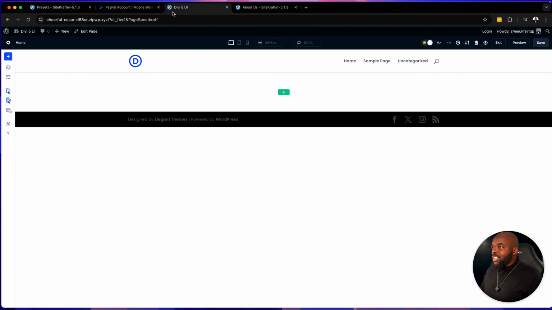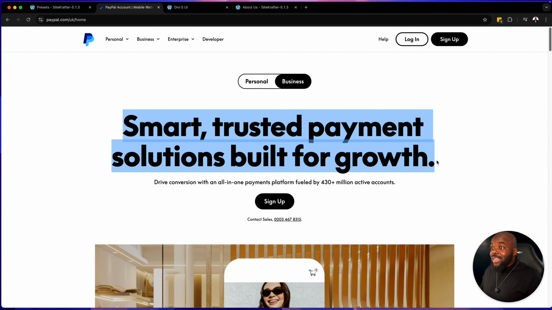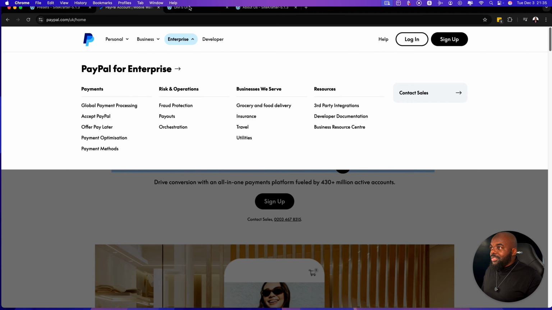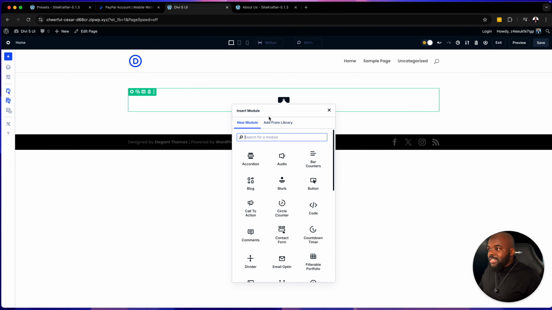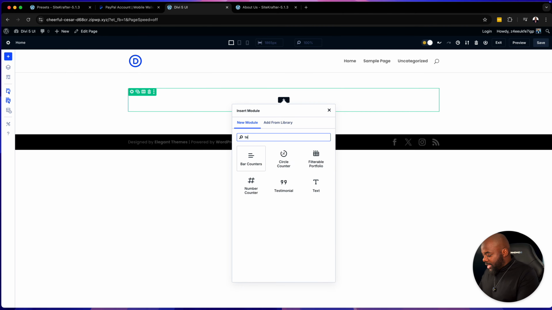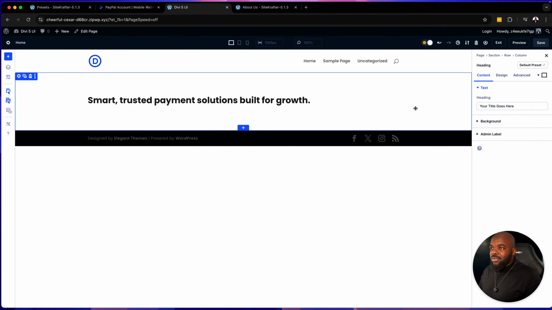All right, so let's start over here. We're going to start designing our site. We'll ignore this because this is like a toggle, okay? We'll just replace that with something else. But let's head over first and just start using this text. So we're going to copy that. Now this is massive, so this is going to be a large heading. So let's go ahead and add a single column, and we're going to add a text module here. In fact, we need a heading module. So we're going to search for heading, and then we're going to paste it in there, and this is going to be our text.